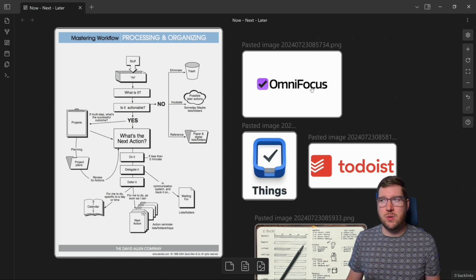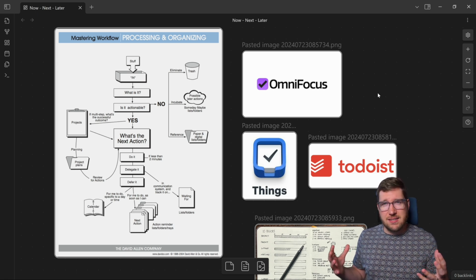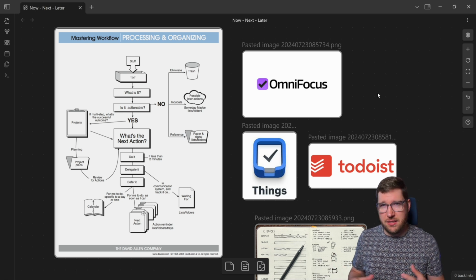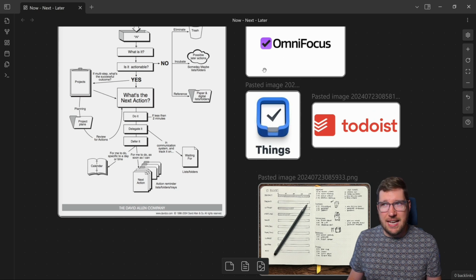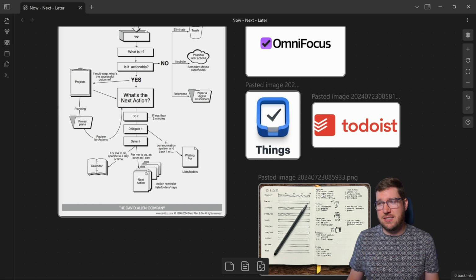I started off using tools like OmniFocus and Things, which are fully designed for a Getting Things Done style approach, OmniFocus in particular. And this worked for me for a while. However, as life got more complicated and things changed in my life, I kind of fell off the rails with a lot of it. And back in 2019, I fully abandoned basically a task manager altogether for something like the bullet journal method that you can see down here.